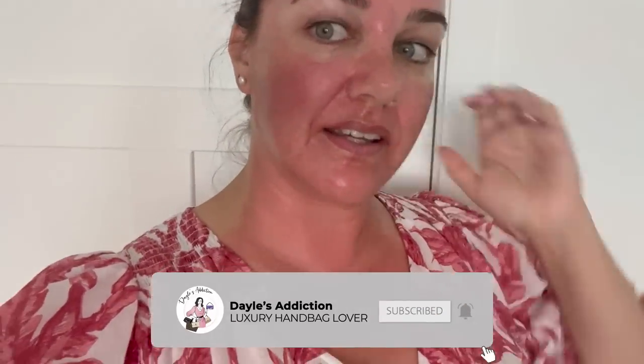It is not cheap, but none of these things work with just one go. To do it properly you've always got to sign up for a package. Here I am putting this on the internet for anyone considering it — let's see if it works. I finished my treatment about half an hour ago and this is still how red I am. It's now 5 pm, about six hours after my treatment, and you can see it has calmed down quite a bit, but the chest area is still quite red and irritated. The face is better, so I'm starting to feel more confident that tomorrow I'll be able to see people.